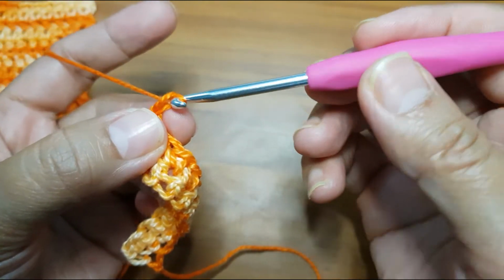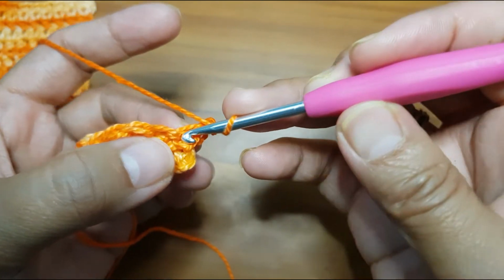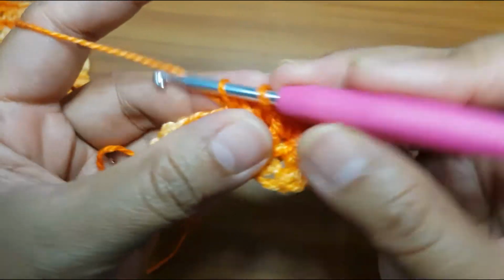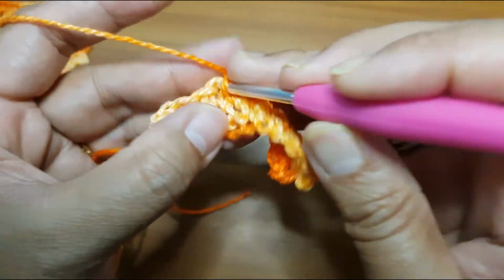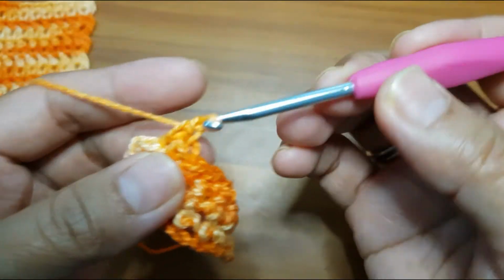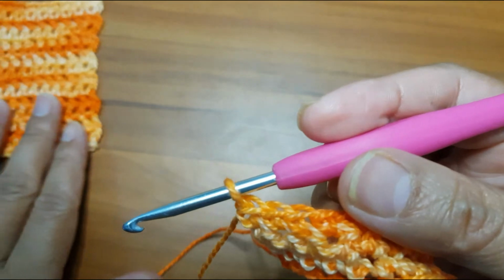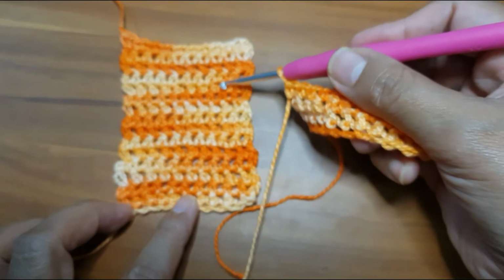And then if I wish to continue, don't forget to chain 1 and then insert your hook into the first loop. Okay, continue doing so until the length that you desire. Right, so you can keep continuing for several rows, then you will see clearly how the single crochet looks.